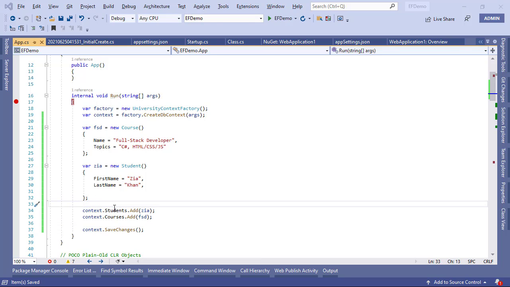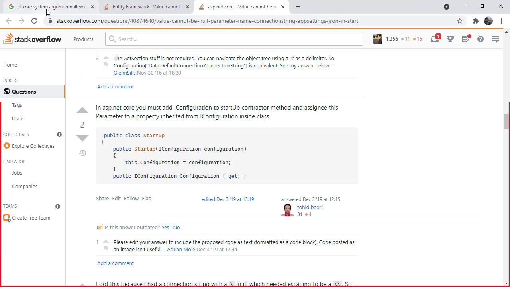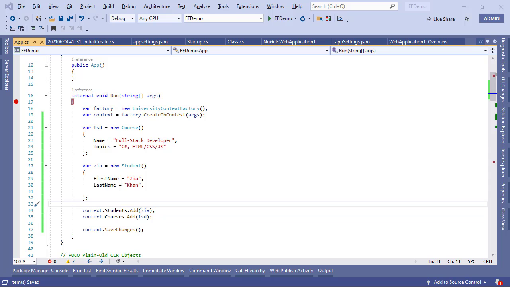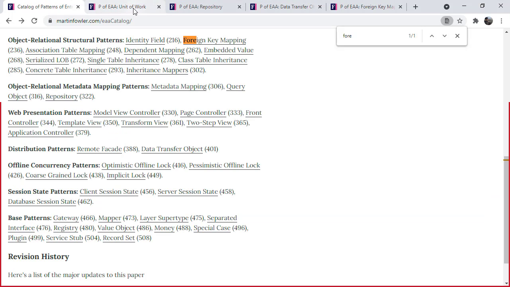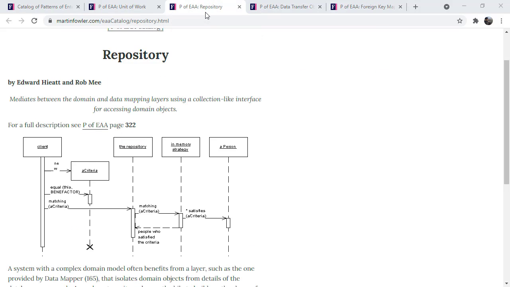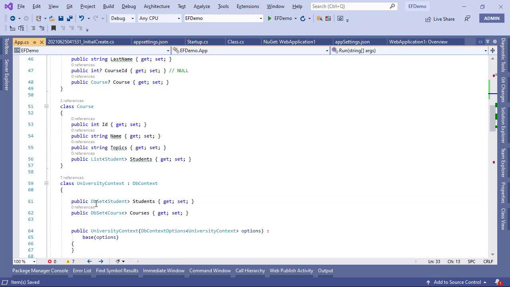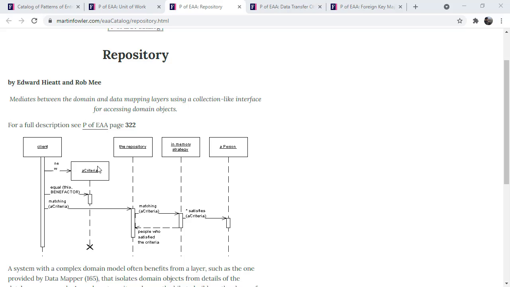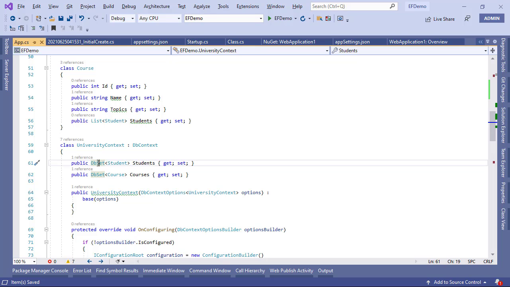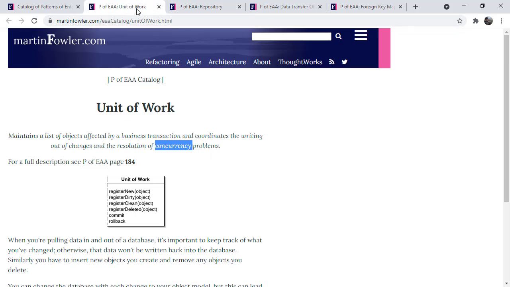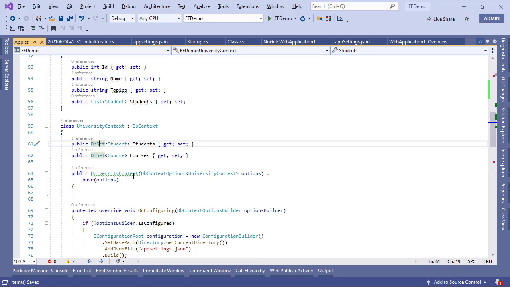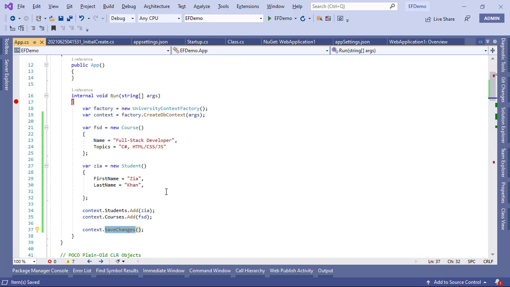Okay. Now, if we go back to our discussion of these three, we started with the discussion of unit of work and repository. Now, this repository is kind of saved inside this DbSet. Remember the definition that it says that it's a collection-like interface. That collection-like interface in Entity Framework is called DbSet. And the unit of work, it says that it maintains a list of objects, and writing out those changes is the responsibility of the unit of work. In this pattern, the official word is commit. We are replacing commit with SaveChanges. So we have done all four things.